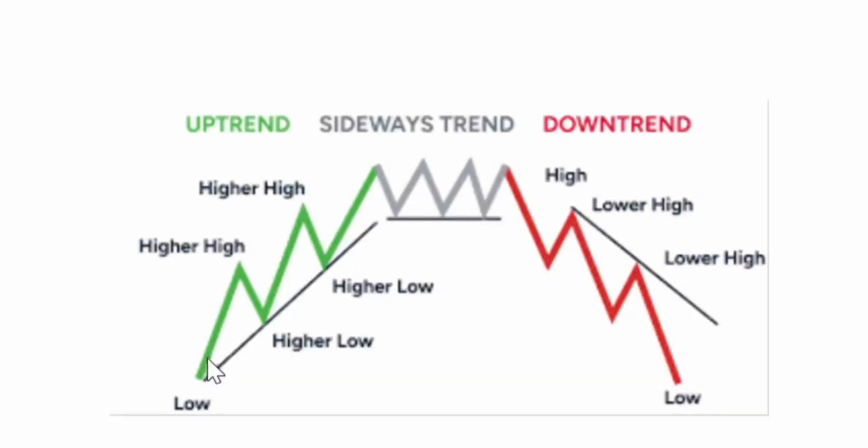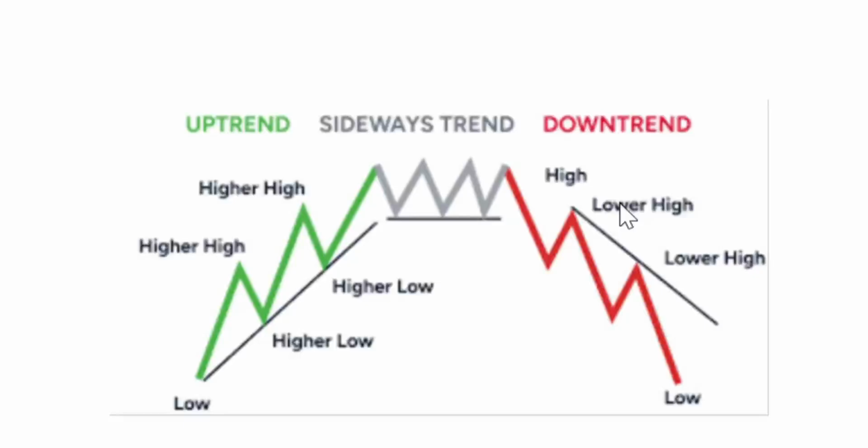Well, at this point we have a higher high and a higher low. This is the previous low. It is lower than this next low, and this one is lower than the next low. The same thing as the high. The high here is lower than the next high, so that's why we call it higher high. This next high is higher than this one. So this is how to identify an uptrend. Obviously, the market is moving in the up direction here.